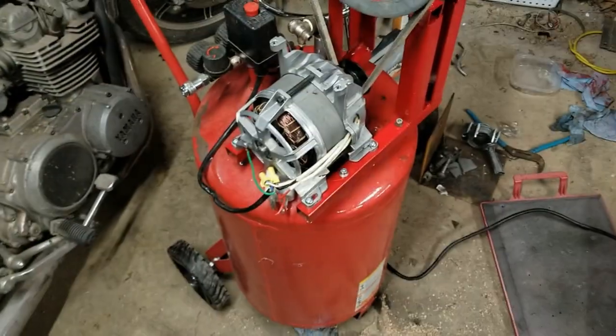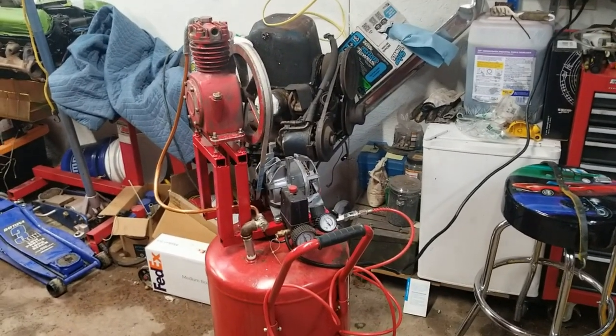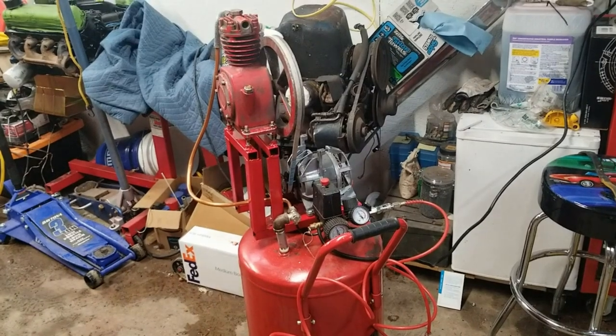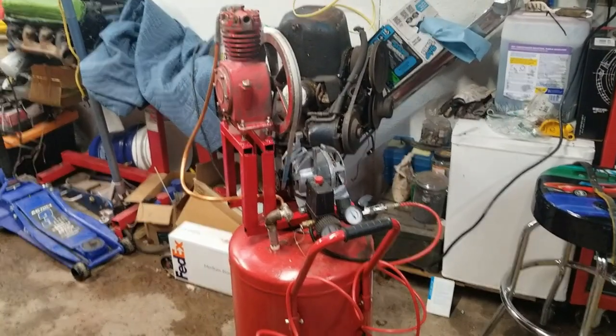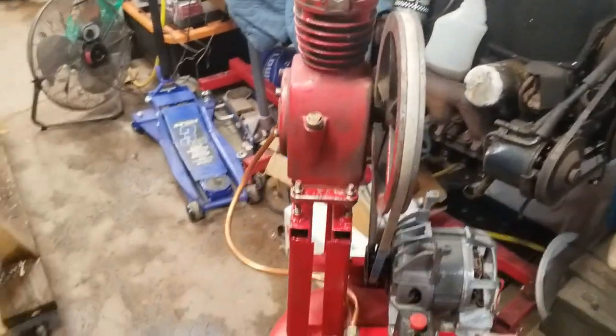Hands are cold. All right, so we have the compressor all done. I think I've decided to name it Pitter Patter instead of Frank Compressor, mainly because that's how it sounds.